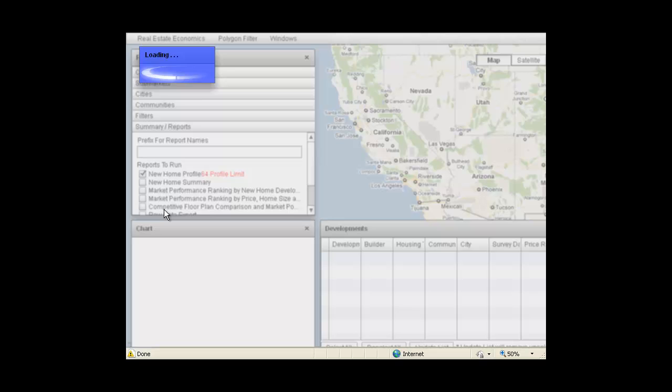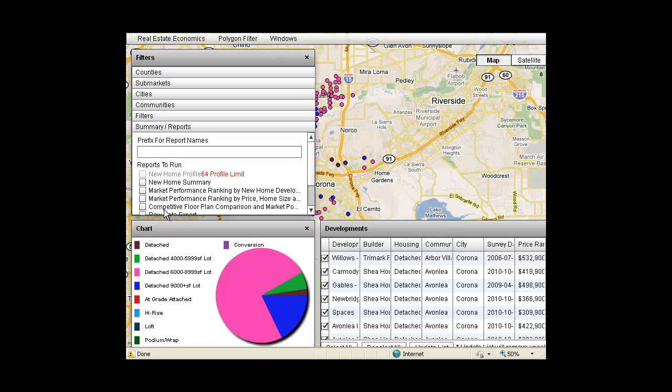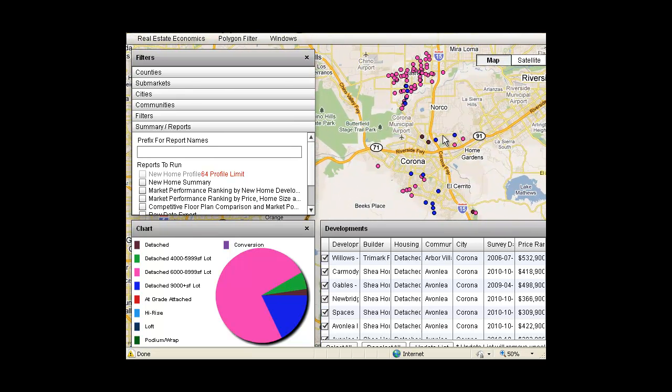Let's click Summary Report so we can see our list of reports. Now, if you or I were to go out into this market and try to collect 5 or 6 years of data, we probably couldn't find the data for the communities that were on hold and sold out, but that's in our database. The technology will search that and find that for us. Think of the process though. It's a huge database, and it takes a little bit of time to churn through all those records and find exactly what we're looking for.